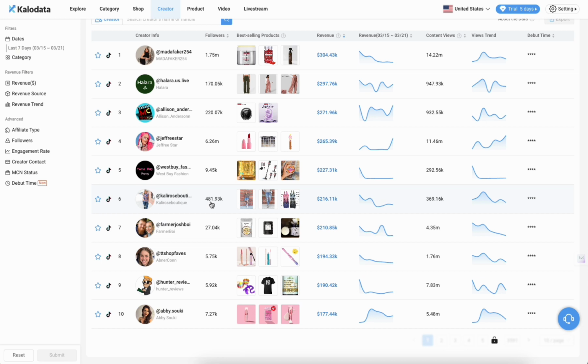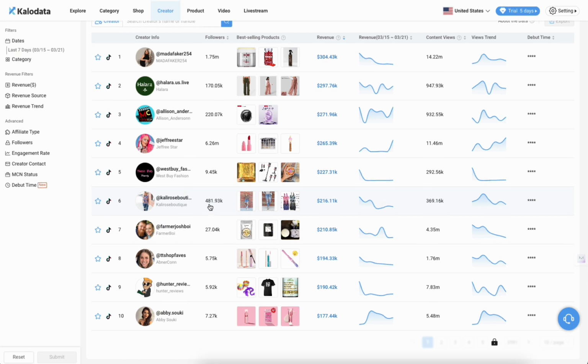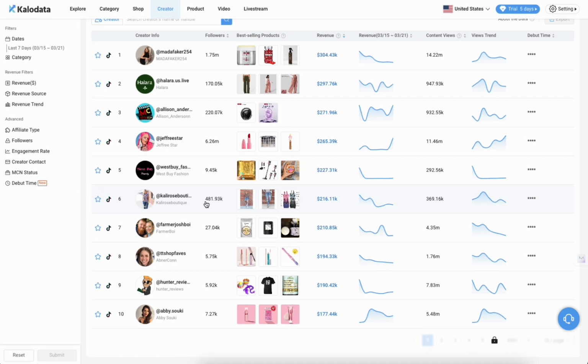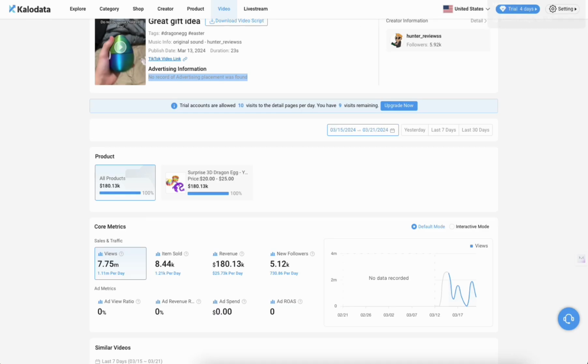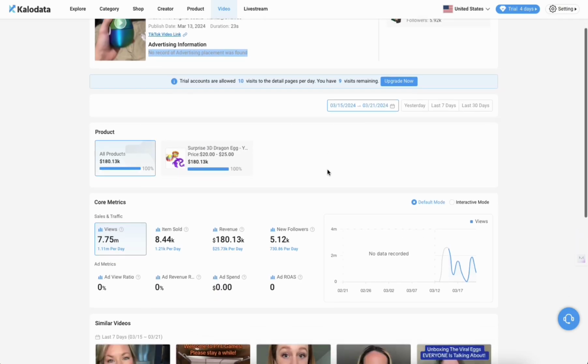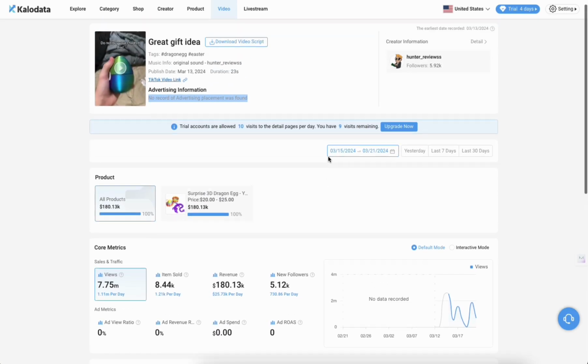TikTok Shop doesn't care how many followers you've got. It's all about the products that you're promoting and being able to go viral with those products. Yes, you can't always control when you go viral or when you don't. However, being able to pick products that are proven and that are selling for other creators and generating this much revenue for other creators will certainly get you in the right direction. And again, if you use a tool like Kalo Data, which I've got linked in the description, it reveals all of that information for you right down to the actual video script, so you can literally drill down and model it, but use it as inspiration for your own videos.